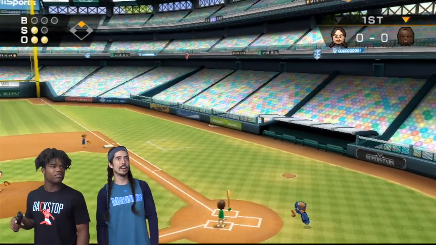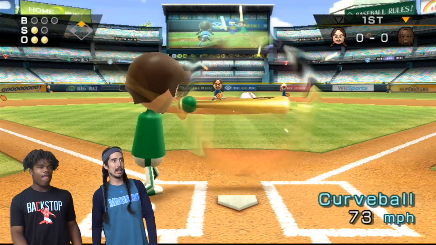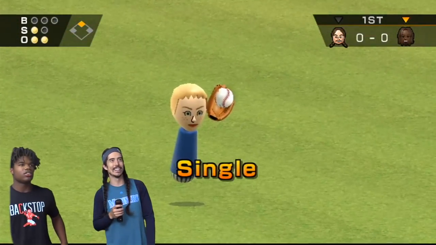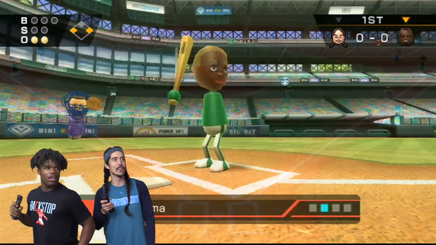Two outs here. It's the bottom of the first. Come on, Gabe. I'm going to strike him out. Oh, yeah. No! Run! What are you doing? Single. Single. Okay. Oh, and everybody moves up. Okay. Fine. All right, runners on the corners.